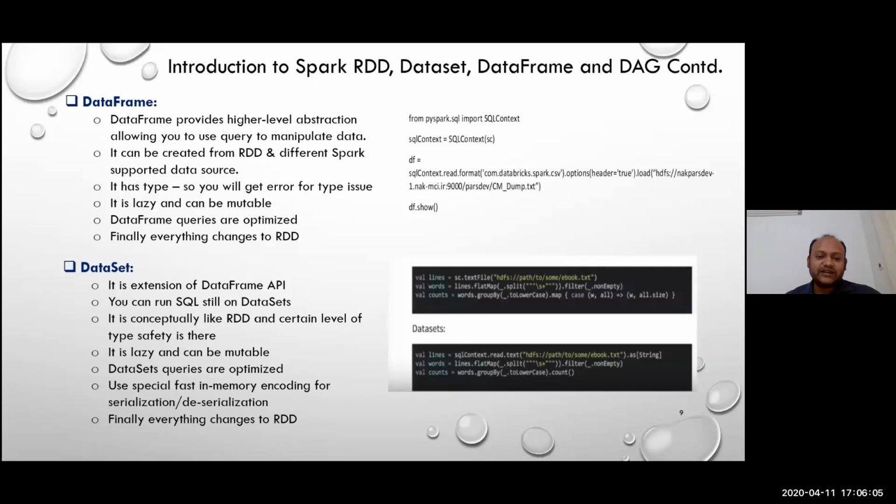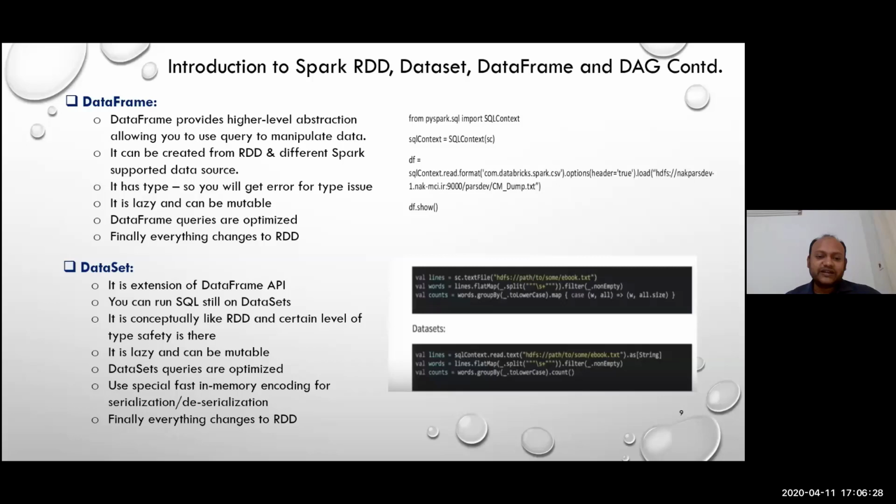It's still being developed, and it is called an extension of the DataFrame API. We can still run SQLs on datasets, and it's conceptually like RDD. A certain level of type safety is there, but it's not fully type free.